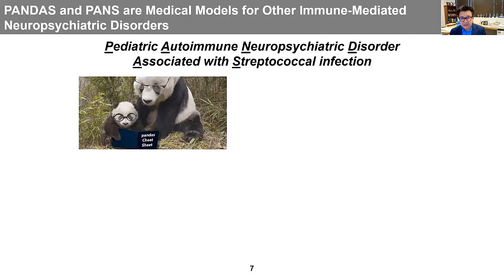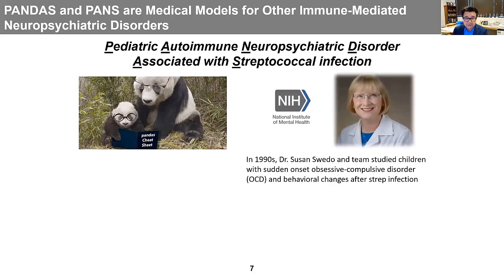And as you can see in the JAMA Psychiatry article, these included many of these other so commonly understood disorders that are diagnosed really by symptoms. So if you've heard of PANDAS, we know that it's a pediatric autoimmune neuropsychiatric disorder associated with a streptococcal infection. And Dr. Susan Swedo was the one who pioneered this particular nomenclature and understanding of this disorder, as well as a number of her colleagues and others that resulted in the term PANS.